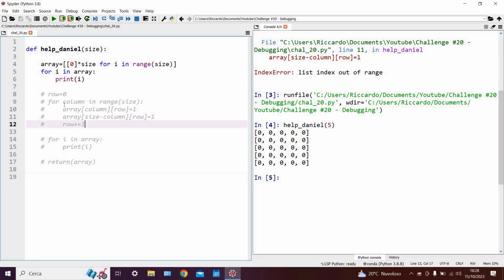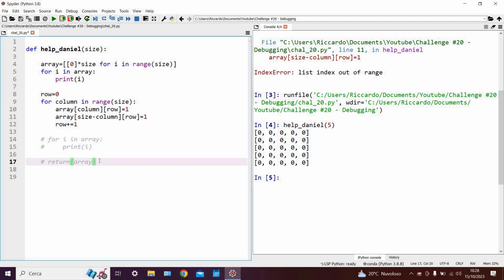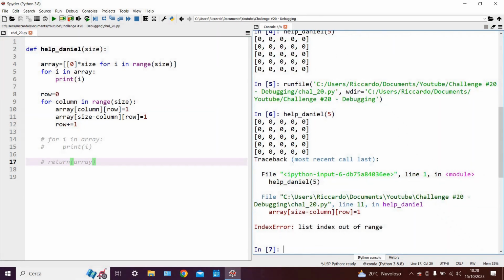So we can go ahead and uncomment the next set of lines. We can again run the code, and then on the right hand side, now there's a problem. It says that our list index is out of range. And luckily for us, Python also tells us in what row the problem occurs. In this case, it says in line 11. Now why is that? Look at what line 11 says.